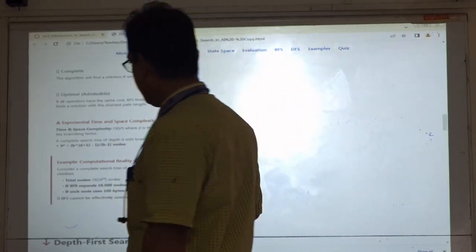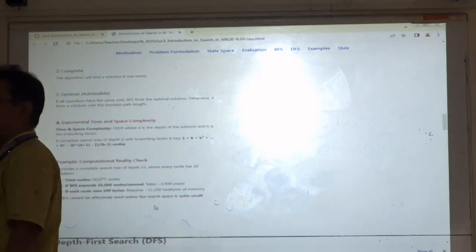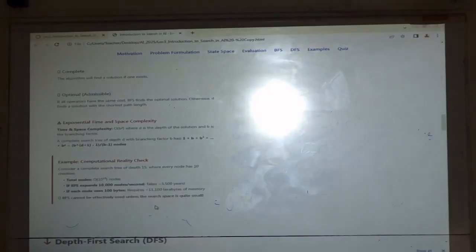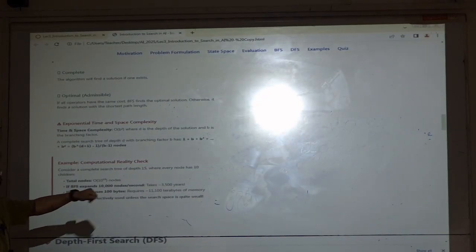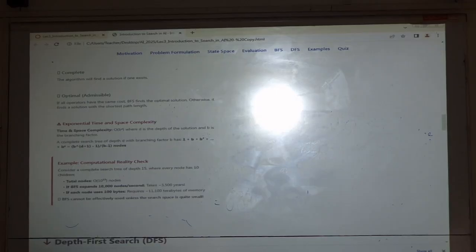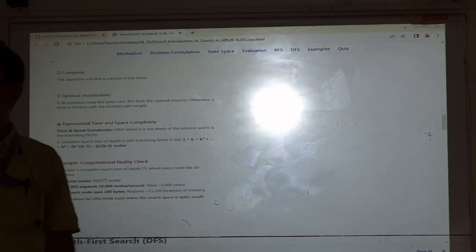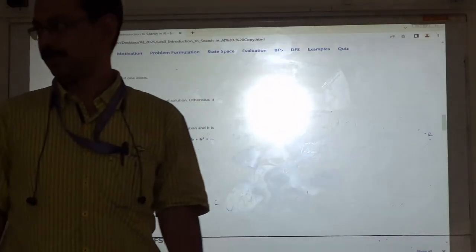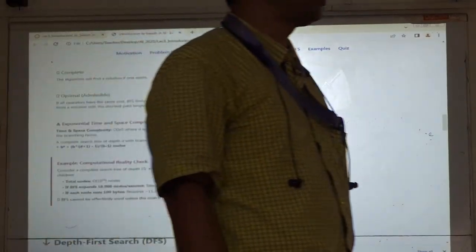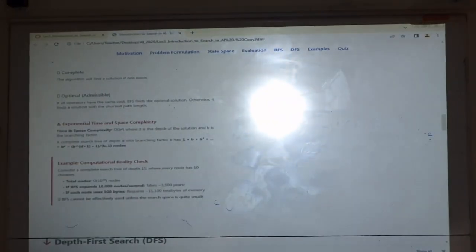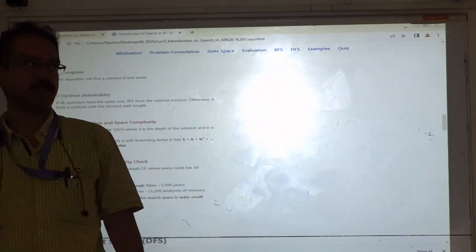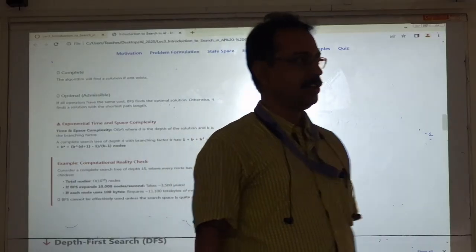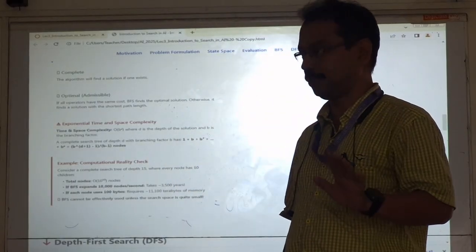Though it guarantees a solution, there are its time and memory requirements. If each node uses 100 bytes, it will take approximately 11,100 terabytes of space, which is also very absurd. 11,100 terabytes for one single simple algorithm. It's again absurd. Got my point? So these two are the limitations.